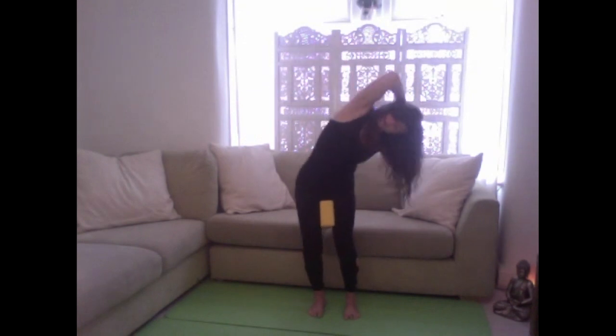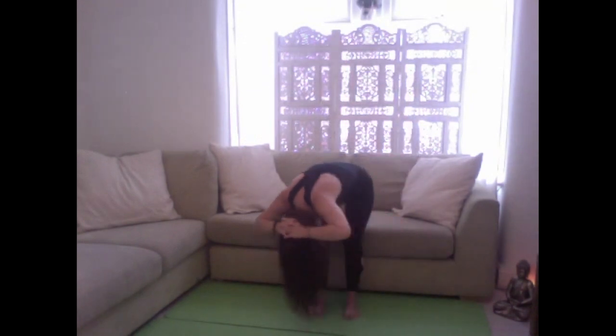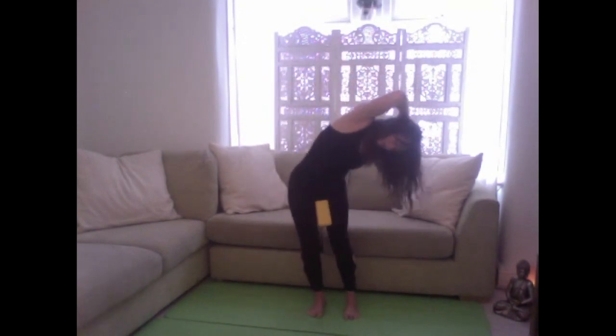Bend the knees on the way down. Straighten the knees on the way up. Big circles to mobilize our whole body. Keep pushing those elbows back. All the way round.